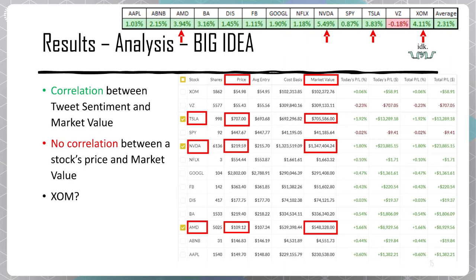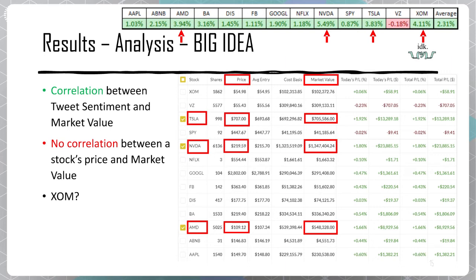Since our bot is using sentiment analysis, it is no coincidence that the bot learned from Twitter to buy more shares of NVIDIA, AMD, and Tesla that day, because they were performing really well and people were talking about it on Twitter. The portfolio shows the market value for these 3 stocks is significantly higher than all of the other stocks in the portfolio. Thus, the bot intelligently learned from tweets that these 3 stocks were looking bullish that day, and it acted accordingly and bought more of them.